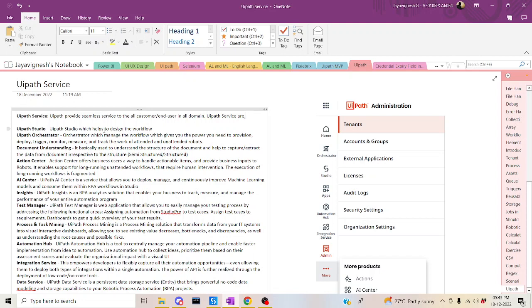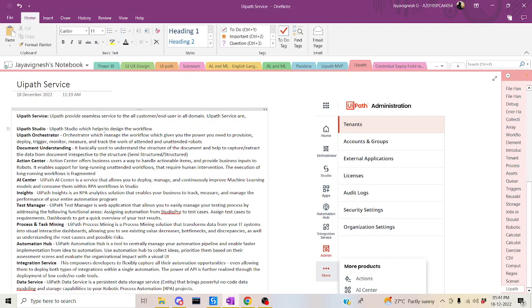Document Understanding is used to fetch the data in a document. It may be semi-structured or structured. In the olden days, we followed the tactic that if the documents are structured and have the same structure, only those documents can be automated. But with Document Understanding, we can automate documents that are semi-structured or structured, digitalized or non-digitalized. Any document can be automated with the help of Document Understanding.